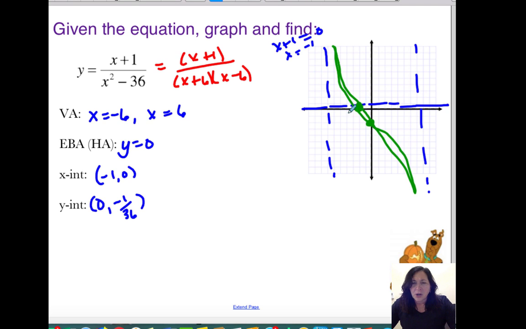And let's see, we also have, so if you see, this is negative 6. At this value right here, see this x plus 6, if there was a 2 there, there isn't, but if there was a 2 there, then my graph would come up like this. It would come up like this, right? With the multiplicities, the even is like a tangent kind of thing, but it's more tangent to the axis than it is anything else. But since there's no 2 there, then it doesn't do that, okay? So that's not an option.